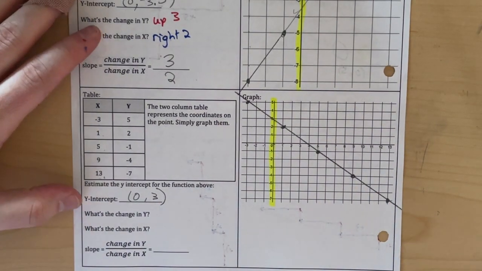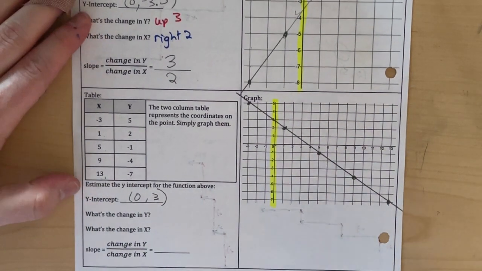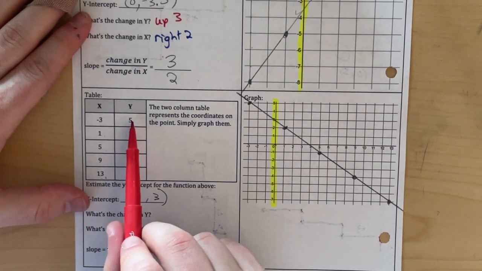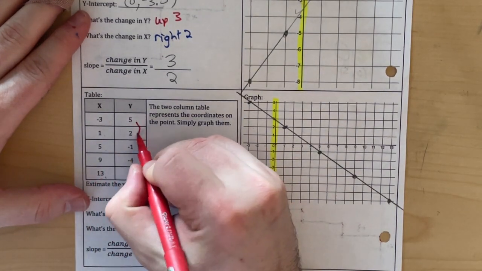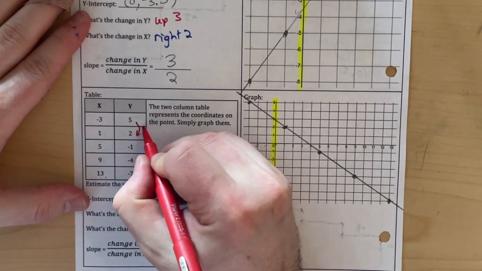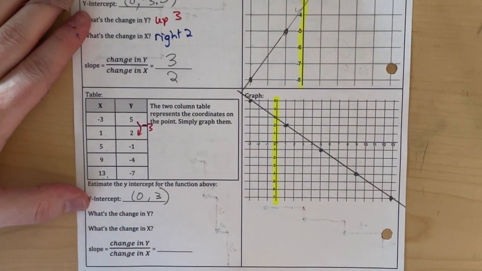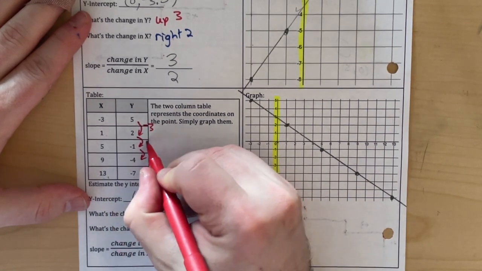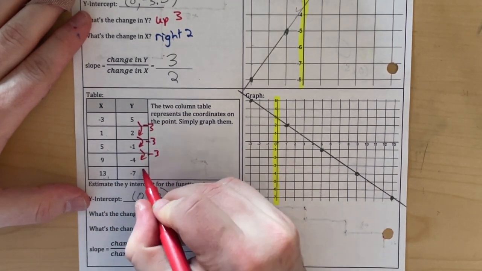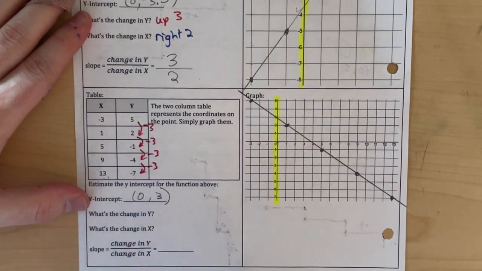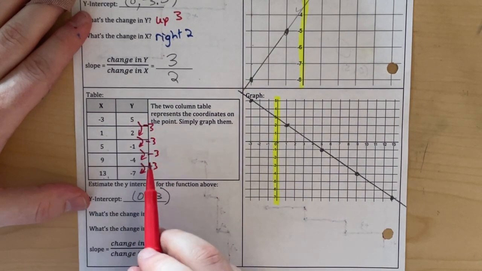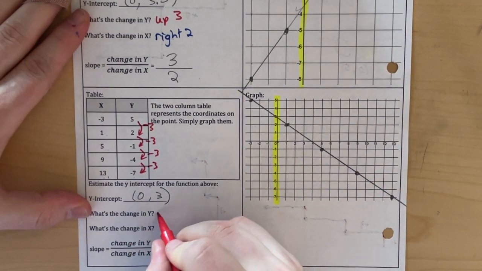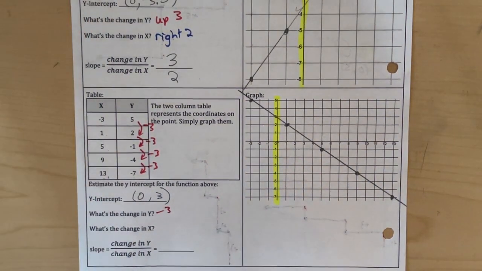And then we can say, all right, given that table, what's the change in our y values? Well, are we increasing or decreasing? Well, if I go from 5 to 2, I'm going to be decreasing. So that means I have to say 2 minus 5 is going to be -3. And then if you notice, that's going to be the pattern for these values. I'm always looking for that change in y first. And I'm going down by 3. So my change in y is going to be -3.